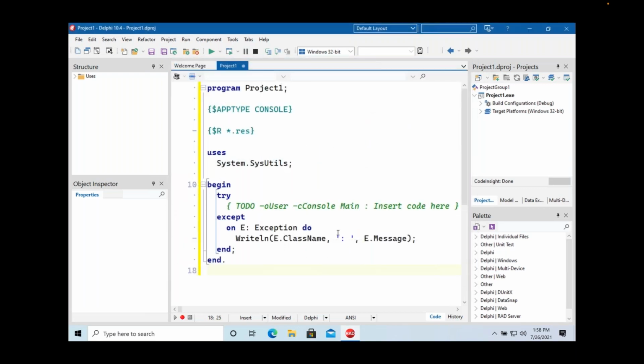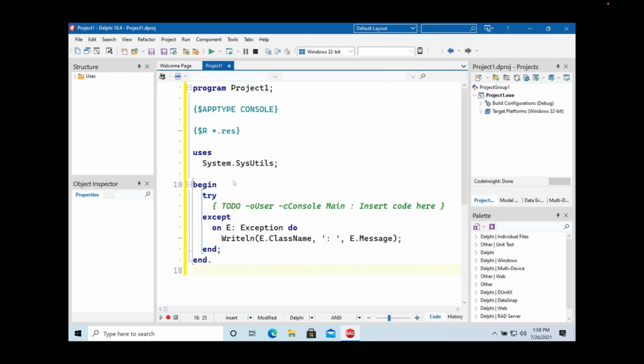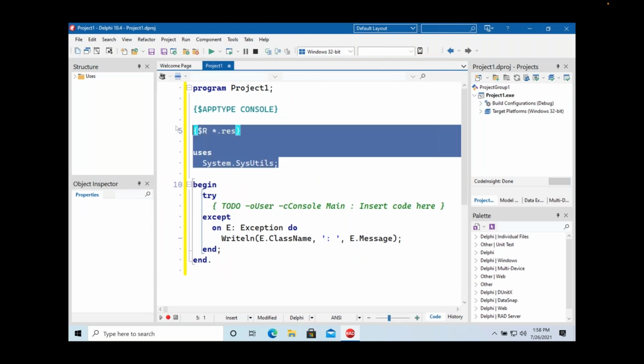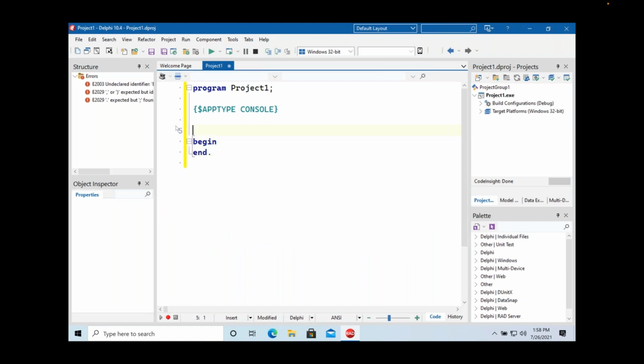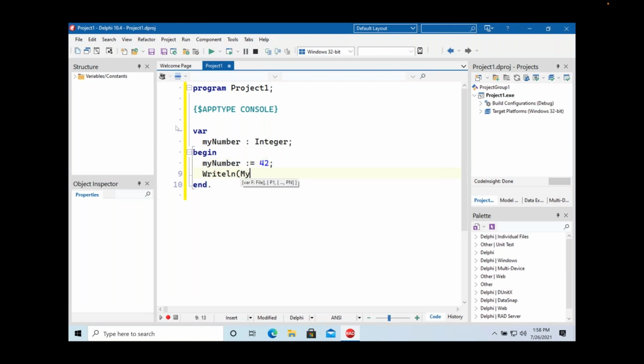All right. So, simple console application. I'm going to go ahead and get rid of extra stuff in here. All right, same code we did before, right? Number, my number equals 42. WriteLn.